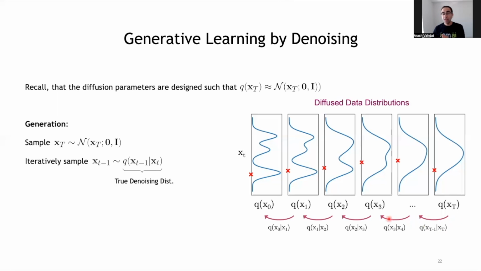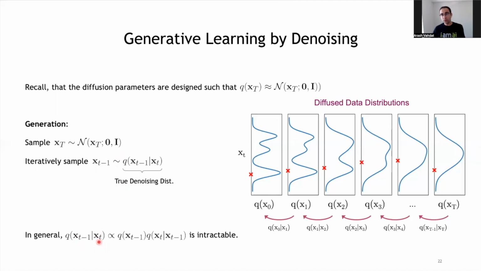So this is the reverse model where we now use the true denoising distribution to sample xt minus 1 given xt. We just need to start from xT and use this true denoising model to generate samples at time step 0. So the algorithm will be something like this. We sample capital T from the standard normal distribution, and we sample iteratively xt minus 1 using this true denoising distribution. The problem here is that in general, this denoising distribution of xt minus 1 given xt is intractable. We don't have access to this distribution.